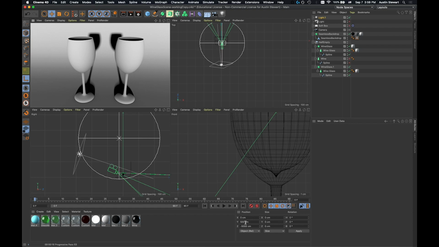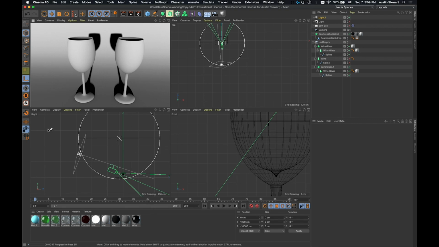So if I go back even further, let's say I go up 1,000 and back 10,000 units and hit apply, and then render this, my shadows are going to be even more crisp. And so you can use a point source light in order to get these nice hard shadows, or somewhere in between. But that's why shadows are hard or soft: it's how far away your light source is.